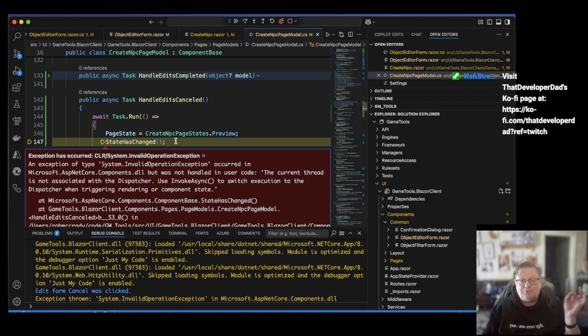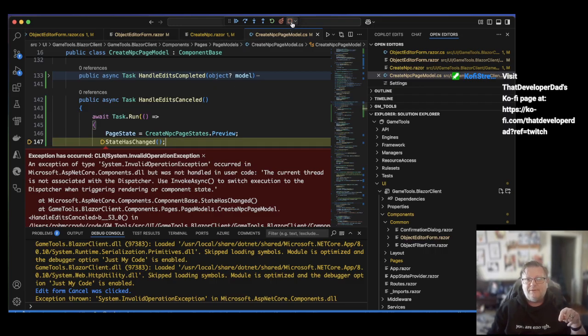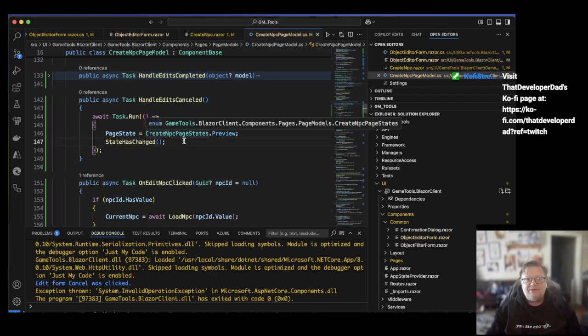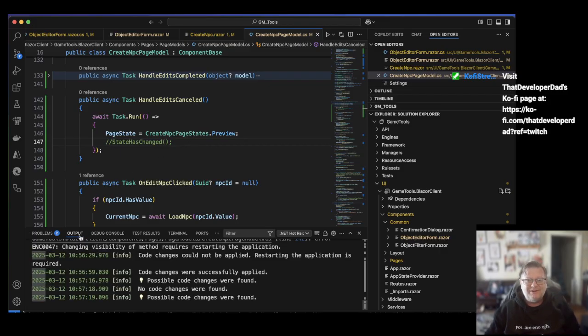Now, if I remember right, when using this event callback mechanism, I no longer need to call state has changed. And I should not, apparently, call state has changed in these event callback type things.